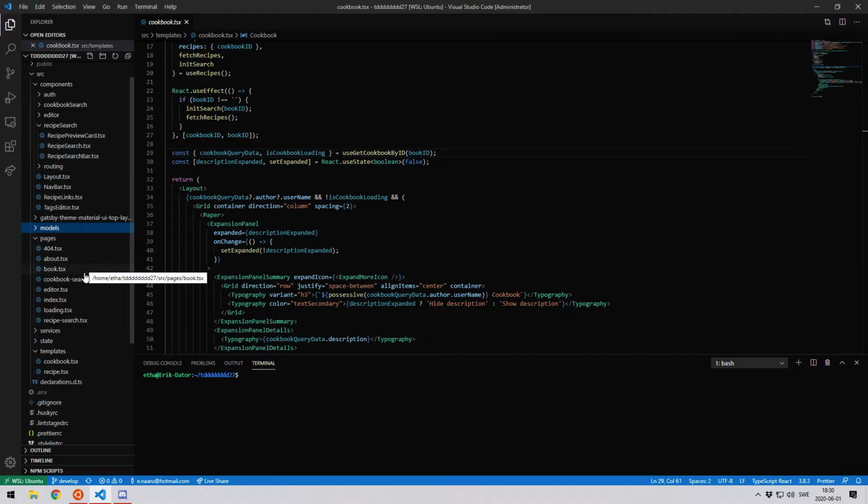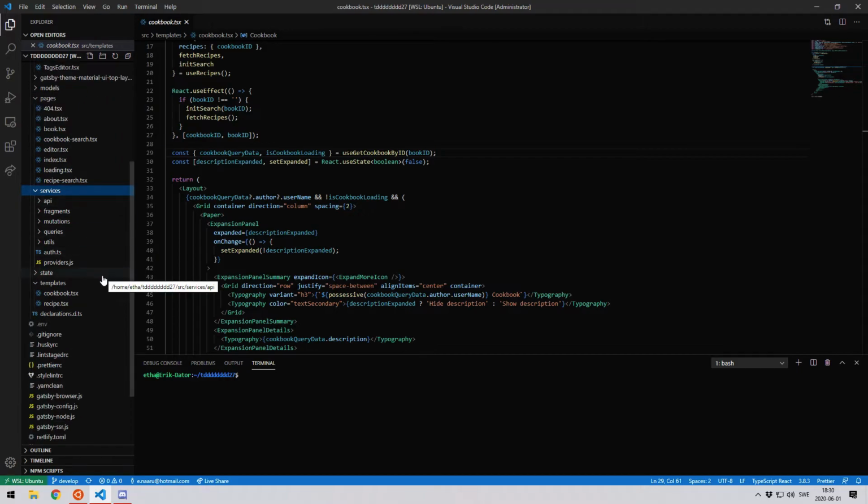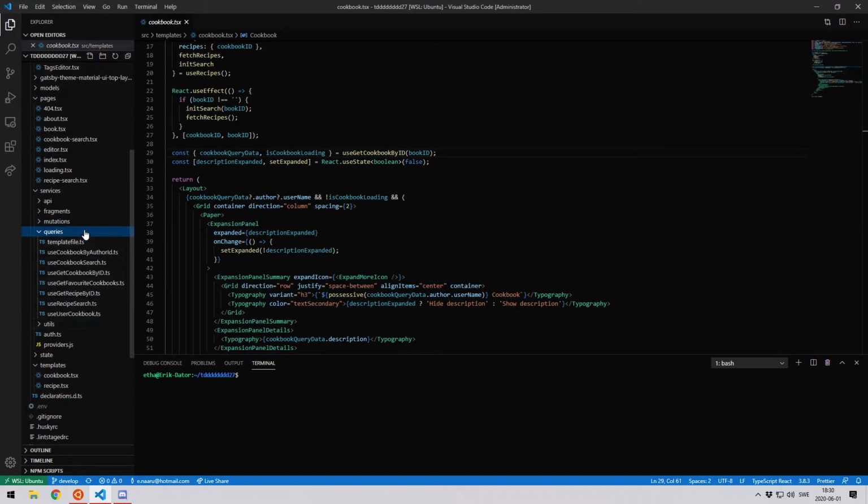About the backend, we have gathered all of our network calls and other functions that we want to have globally accessible here in the services folder. The most interesting part here, if we use the use get cookbook by ID as an example, is found in the queries folder, where we have gathered a bunch of globally accessible functions that we use essentially like hooks, hence the naming convention to always have them start with use. Let's see, so this is use get cookbook by ID. Here we go.